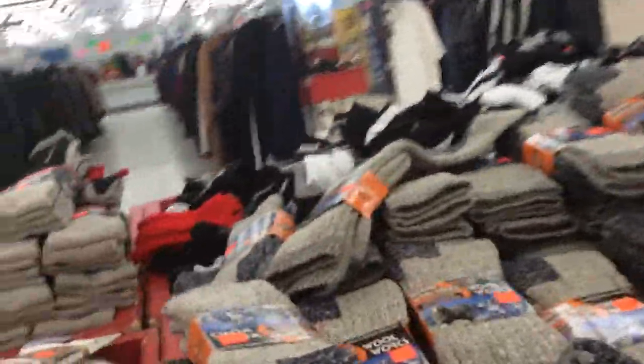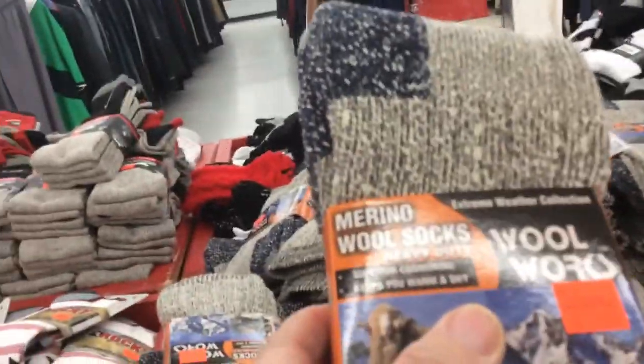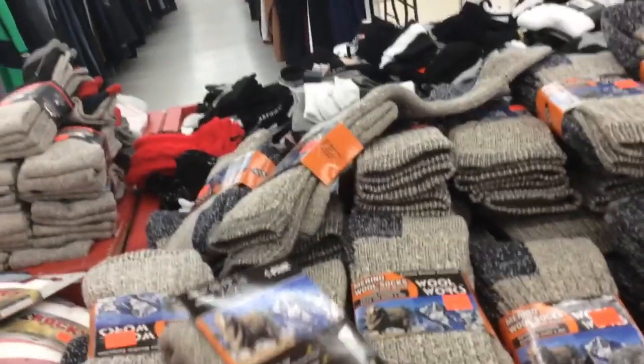I primarily was just trying to loosen my back up, but I did have a couple items I wanted to look for, and the big thing I wanted was topsoil. They didn't have it. Walmart doesn't carry it this time of year, and I just thought maybe these people might have some, because that would be an item that some stores would be getting rid of. But in a lot of cases, they just send them back to the manufacturer or put them in their warehouse. Something like that has no expiration date.